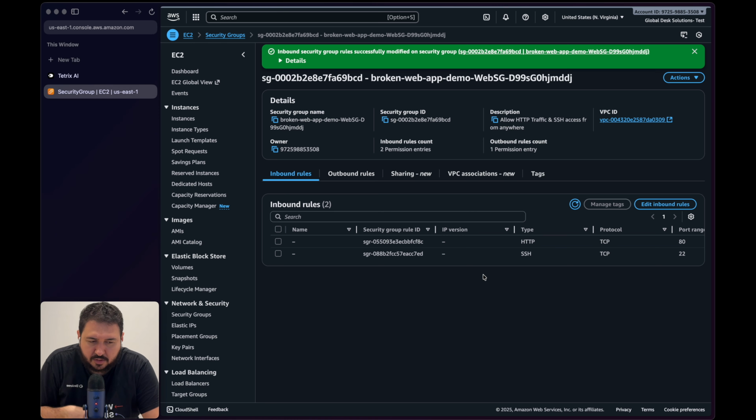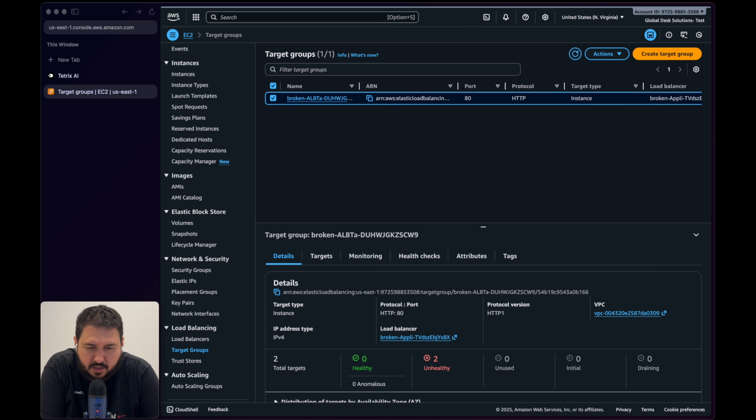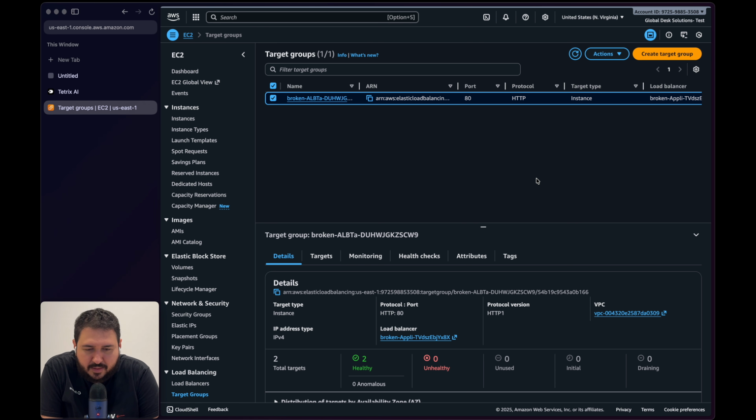Okay. Now we should wait a little bit and see if we have a healthy health check from our endpoint. That is great. Now we have healthy, so we can see that our health endpoint is working. That's amazing.